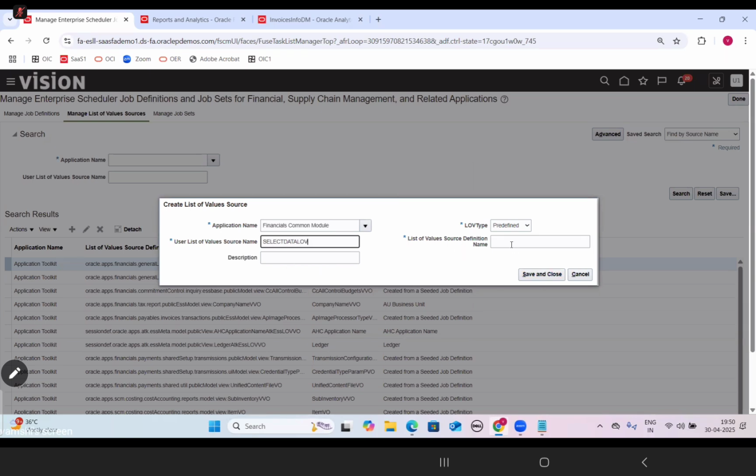And this list of values source definition name. Okay, let me bring that source definition name.